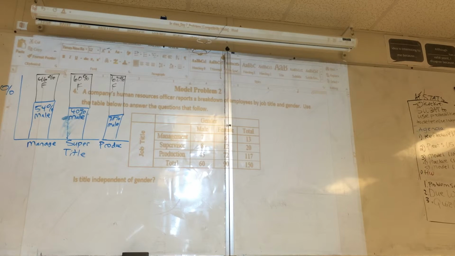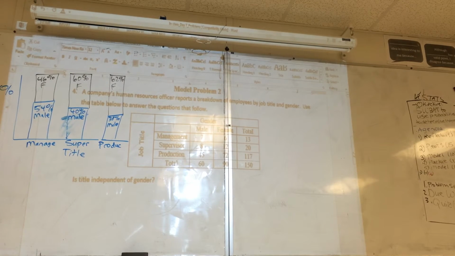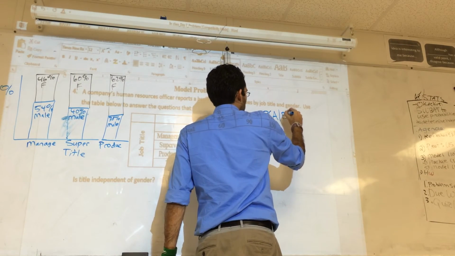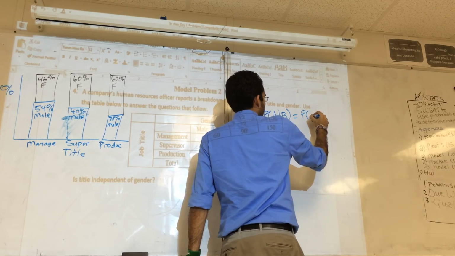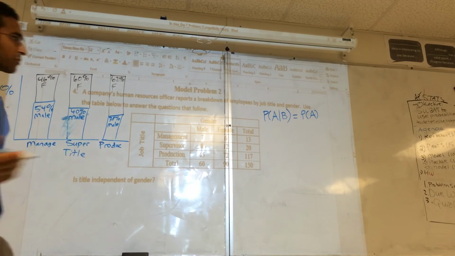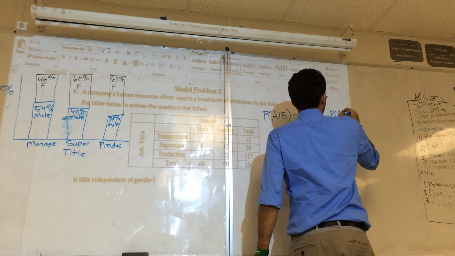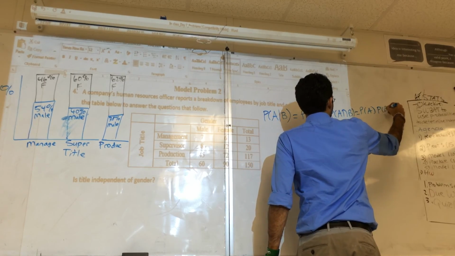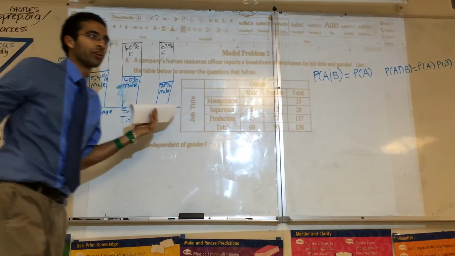Now that's one way to do it. There is a simpler way with probability. This way is to check the segmented bar graph. Now, with probability, I would just want to check the following situation. Is the probability of A given B equal to the probability of A? That's one check for independence. The other check is, is the probability of A and B equal to the probability of A times the probability of B? If both of those are not true, the events aren't independent. That's it.